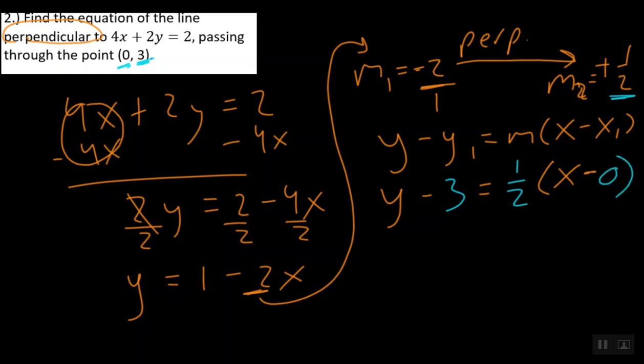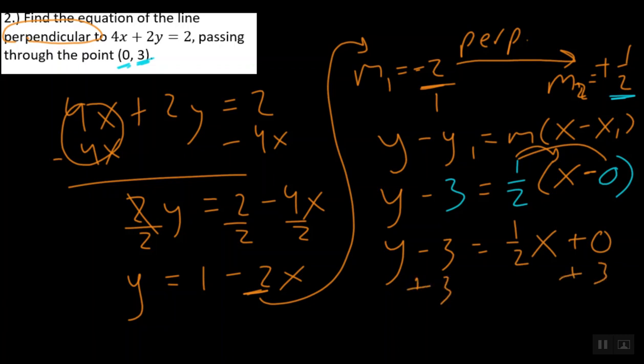And you know, guys, I told y'all that I wouldn't work out the whole problem, but let's just go ahead and do it. So we have y minus 3 equals 1/2 times x, or aka 1/2 x. And 1/2 times 0 is simply 0, so you could write plus 0. It really wouldn't matter. But then from here, we get rid of our 3 by adding 3 to both sides. And we see that our final answer is that y equals 1/2 x plus 3.